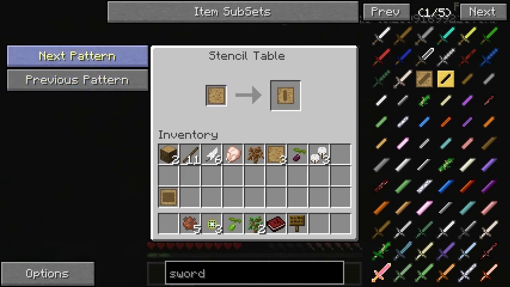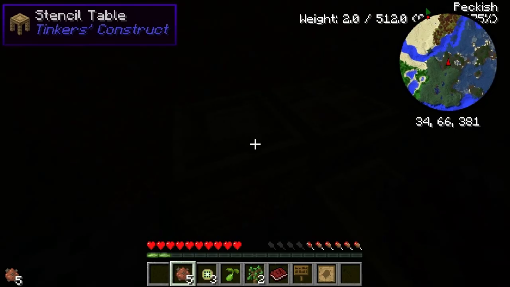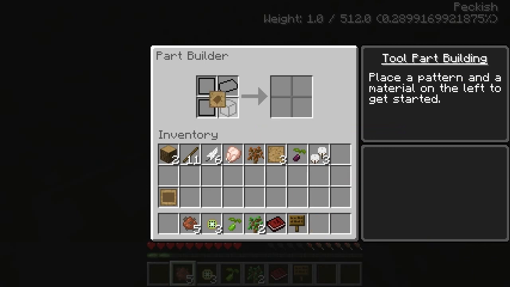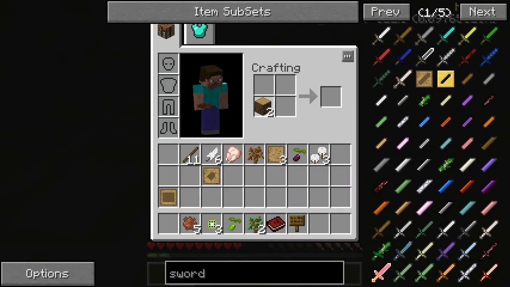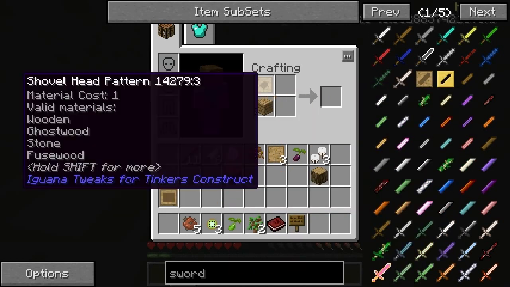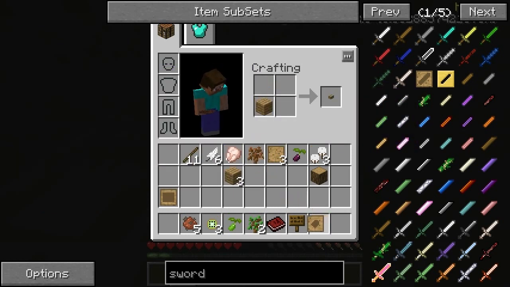Alright, so we're going to have to just do the only things we can do at the moment. So we've got a shovel head. We can make that. Let's just... I wonder if we can put this in here like this. No, you can't. I thought maybe you could.